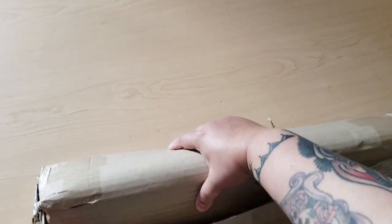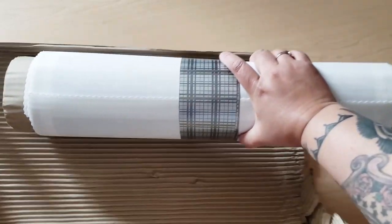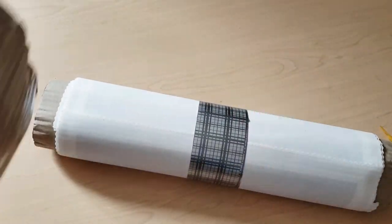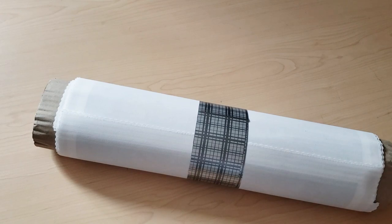And you can tell I'm out of breath because it's a struggle to get this open. And I really don't want to cut the canvases or anything like that. Okay. So let's check it out. Whoa, this is a big baby. I think I ordered 4 or 5 canvases. We're only going to look at one of them today because I don't want to make a super long video. And yeah, sorry, I was just cleaning up some crumbs.